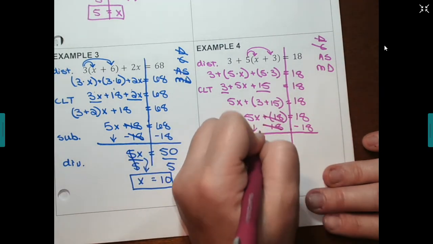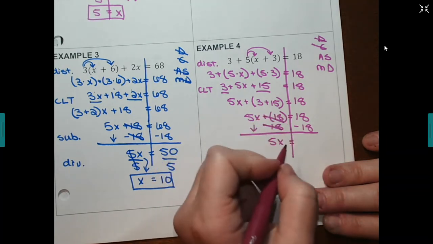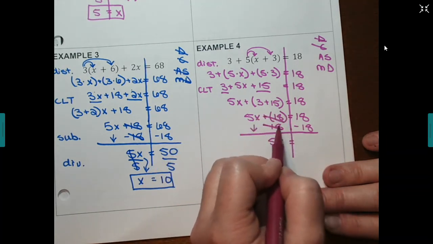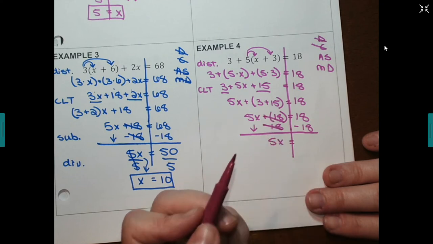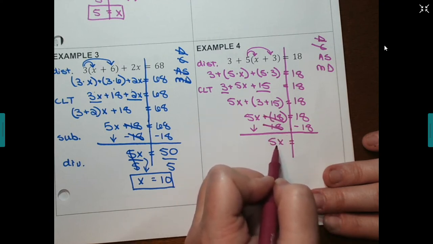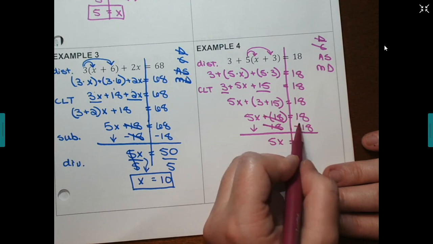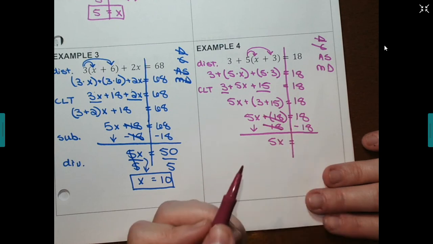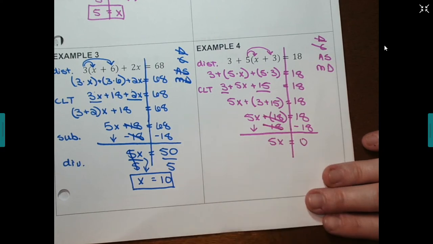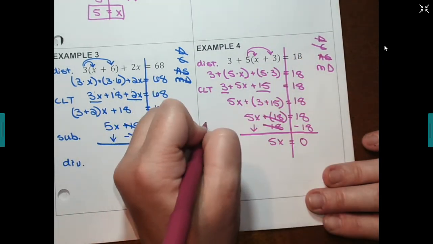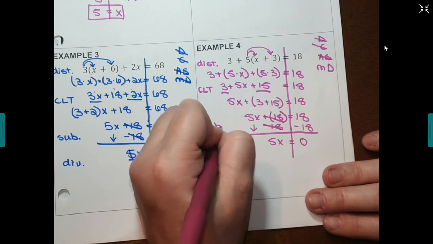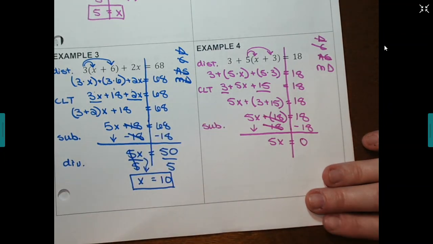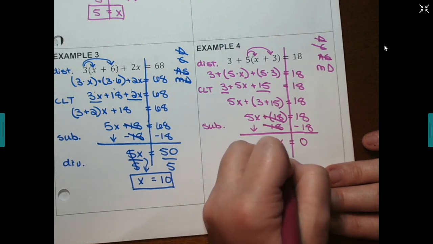Okay, so I know that that carries down 5x equals, and this cancels out because technically 18 minus 18 is 0. And if I say anything plus 0, that doesn't really change the amount, so I don't have to write it. But we have 18 minus 18 over here, and we have to have something here. We can't just leave it blank. That equals 0. 18 minus 18 does equal 0. Interesting. Let's keep going. We don't usually get zeros, but let's see what we do.